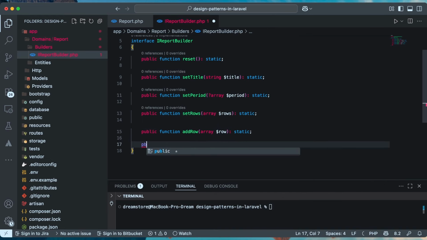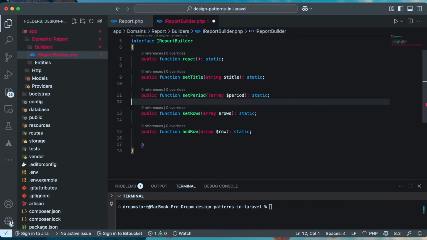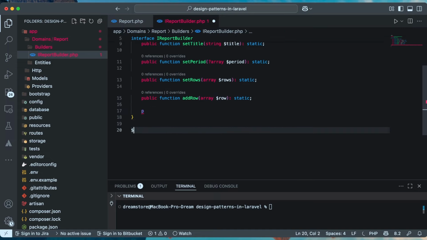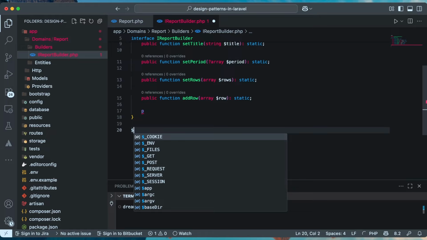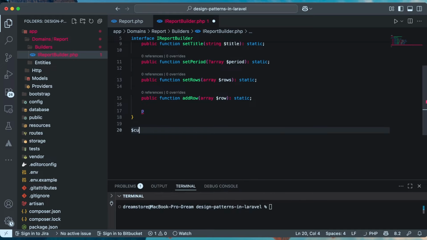Why did I return static here always? It's a really simple explanation. For example, if you want to use builder like this, we created some builder and some object, and just to have easy customization with one line, to call all functions for customizations that I want, I will just have function calls like this.